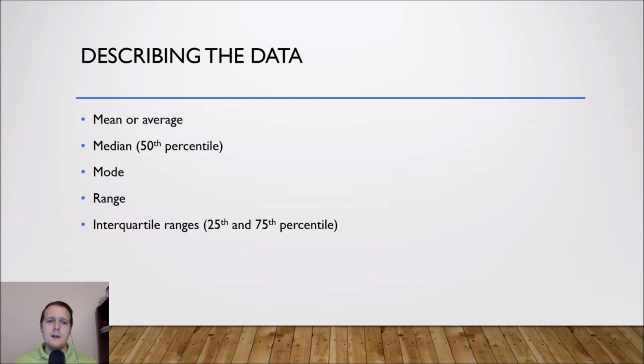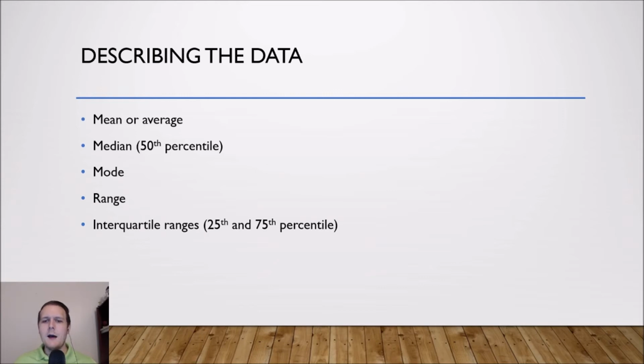Okay, mode is just the number that shows up most often. So if I had a number of observations and say the number 50 turned up the majority of times, you'd find that would be the mode, right? The most common number that pops up in that data set. Range is just going from your smallest to your largest value, kind of that difference. You get the total range.